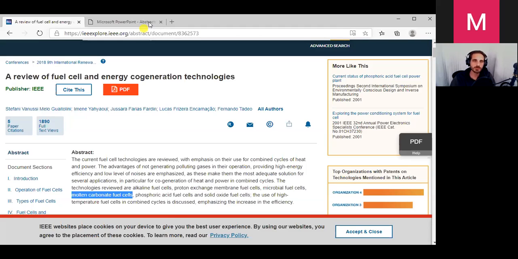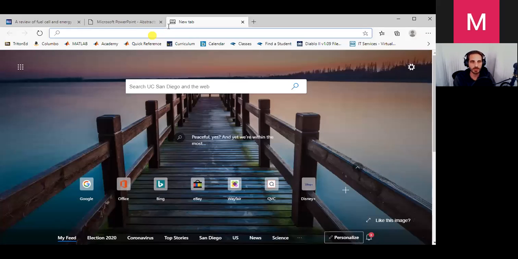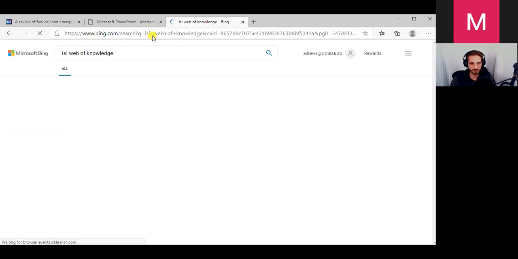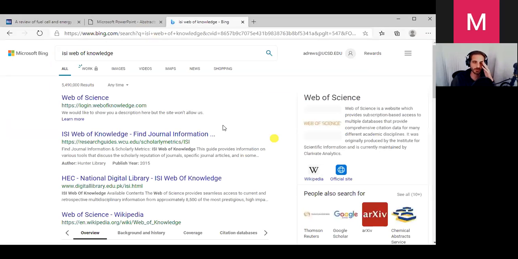The tool that we're going to use that's a little bit better than just straight Google searching is called the ISI Web of Knowledge. So I'm going to Google ISI Web of Knowledge. It should be the very first link that you have up here, and I'm just noticing they still have not figured out what they want to call themselves. Their website is webofknowledge.com, but they still call themselves the Web of Science. It's the same thing. That's the one that you're after, is webofknowledge.com.